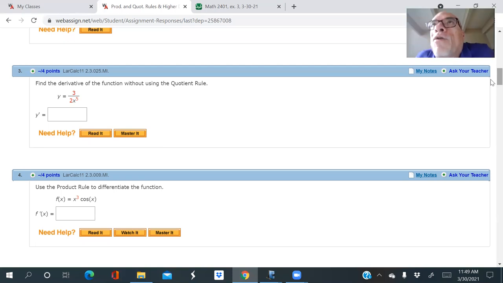So on the test, when there's a whole series of problems that just say differentiate this function or differentiate this expression, make sure that you get the first step right, that you get the derivative written down, something written down for the derivative that's correct, right? Because that's how you're going to get most of the credit. And then if you can rewrite it to make it look nicer, that's cool, but not 100% essential for sure, right?